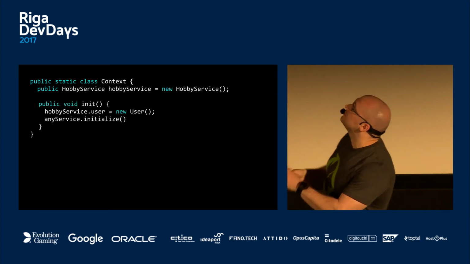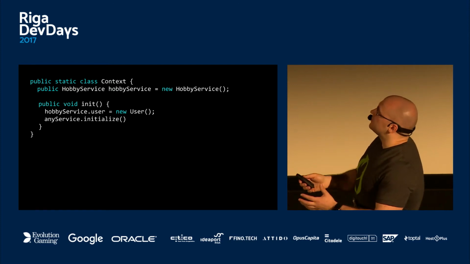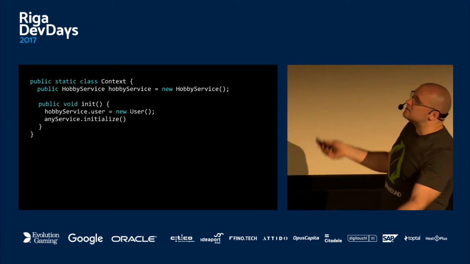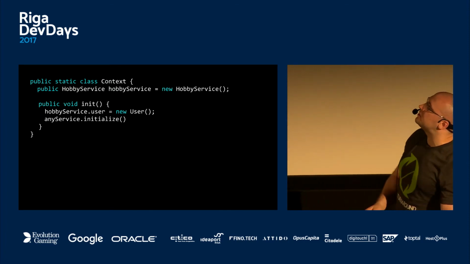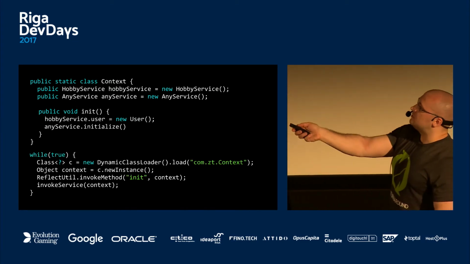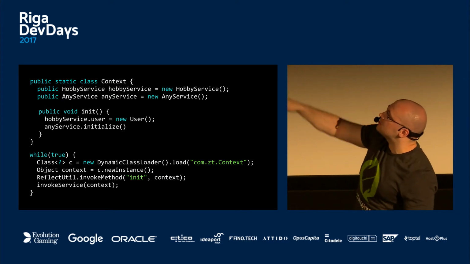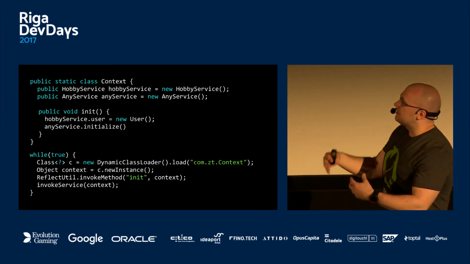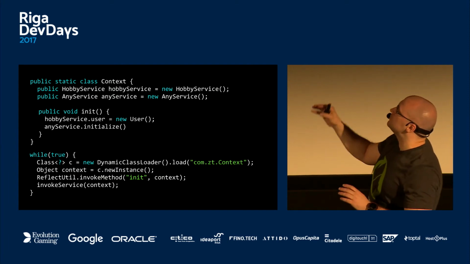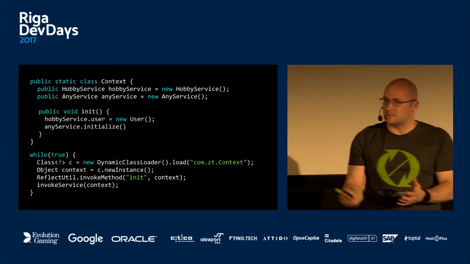And okay, let's make it even more complicated. Let's have some sort of a reloadable region. So we have a context that can be reloaded at once. So multiple services could be reloaded at once if you have many of them. And again, in the while loop, we can just load this whole context into the same class loader, create the instance, initialize it, fine. So once we need to reload it, it reloads the whole region, many classes at once.